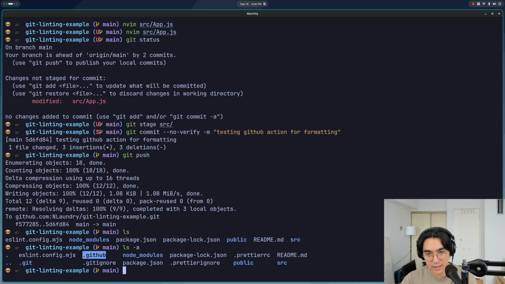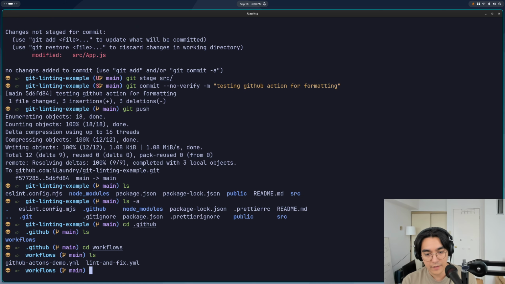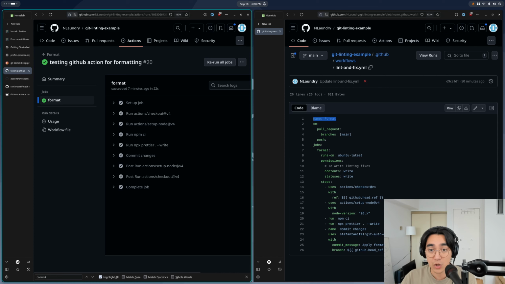We have this .github, just like we saw in our GitHub route, like in the browser. We've got .github. We're going to cd into that. You see we have workflows. And then we have these YAML files. Each one of these YAML files is essentially translated as like a script for how to set up a virtual machine and then execute this workflow of stuff you want to do for your repo. And it's about that simple. There's lots of existing workflows that you can make use of. This is just the simplest example that I could find to sort of complete this tutorial.